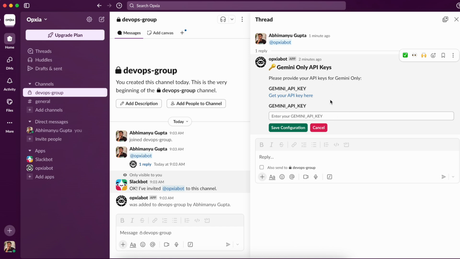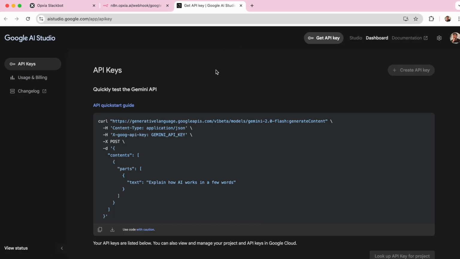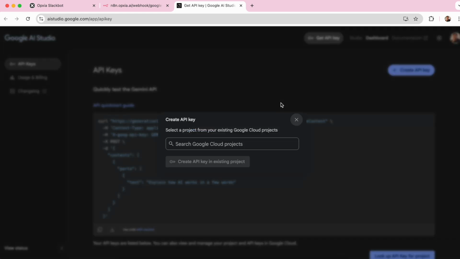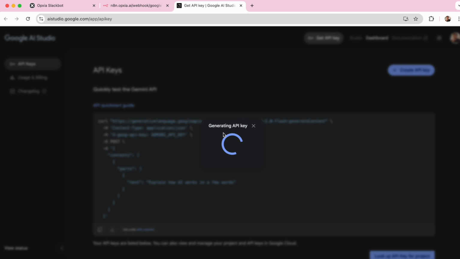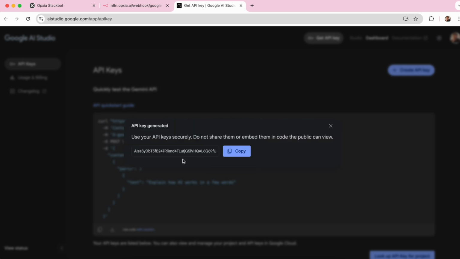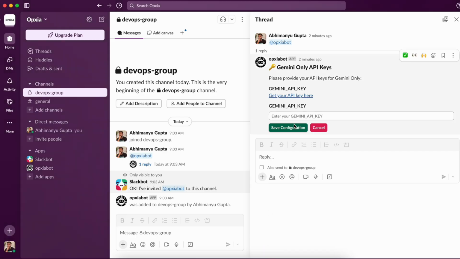In order to get the Gemini API key, you can just go to the get your API key link here. It will take you to AI Studio. For example, I'll create this API key, and I'll copy this API key, paste it here and save the configuration.